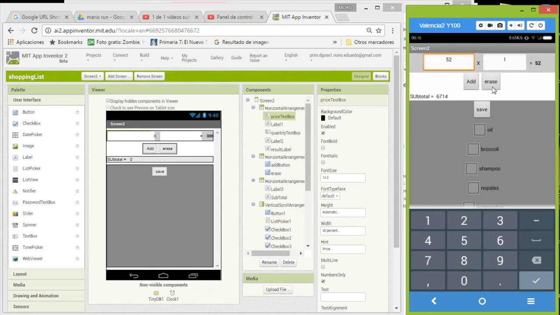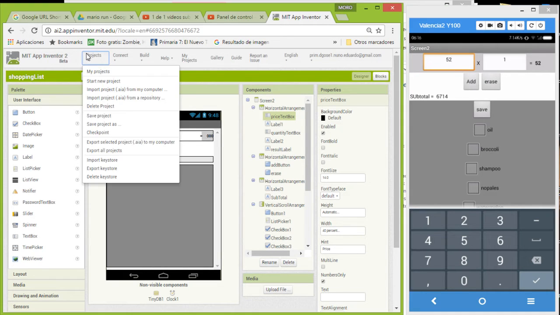But what we want for erase maybe is just to erase the list, the full list, or maybe this subtotal, and not these things. So we are going to do that. Remember, we need 2 text boxes, 3 labels. These labels are not very important, but this is the one that is important for the result. And then we have another label over here that is having this kind of subtotal, and then you have the add and the erase.